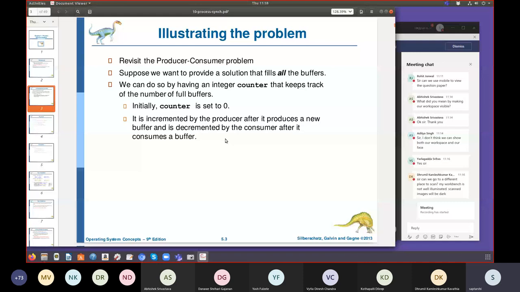For that, let us go back to the producer-consumer problem that we discussed about, I think, 3 weeks back. If you remember, there is a producer which produces new items and a consumer which reads those items. And there is a buffer. We assumed a bounded buffer, and we discussed things like the buffer being treated like a circular queue and stuff like that.